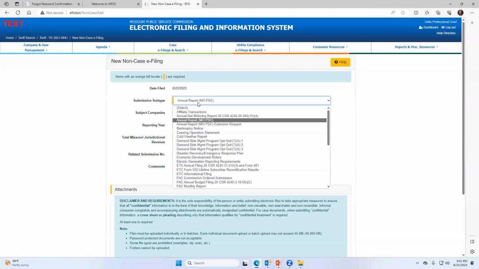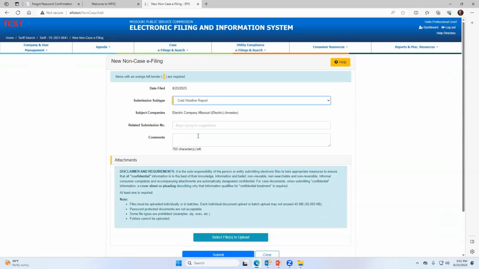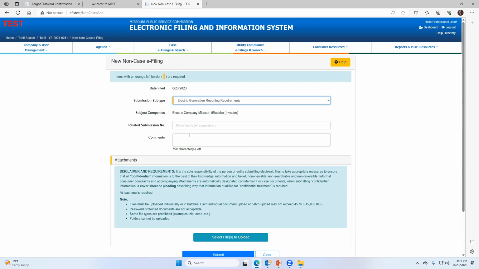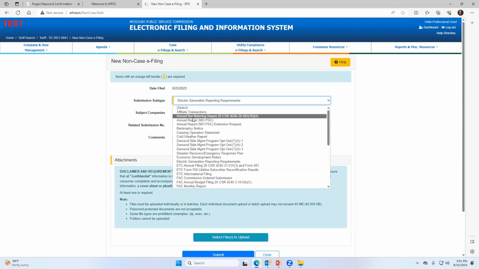Depending on what submission subtype you select, it will determine the fields that are listed below, so select the subtype and then fill in the rest of the fields listed below that.